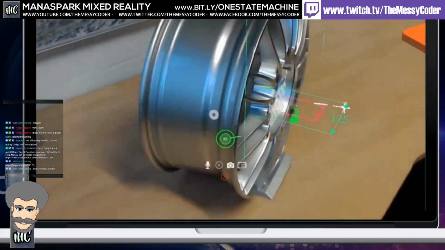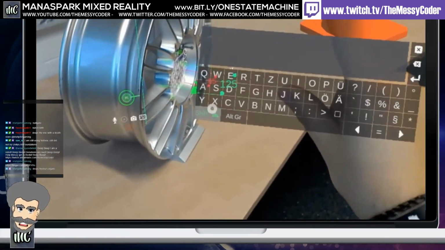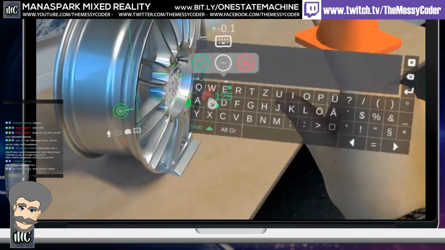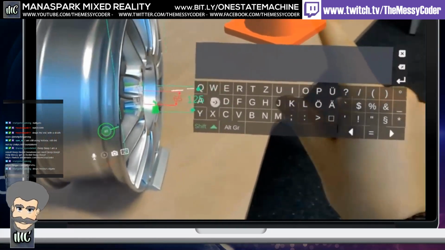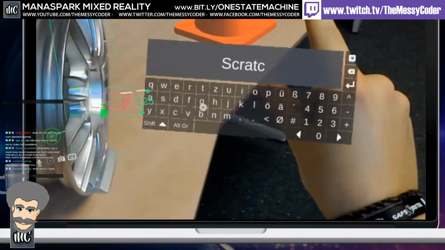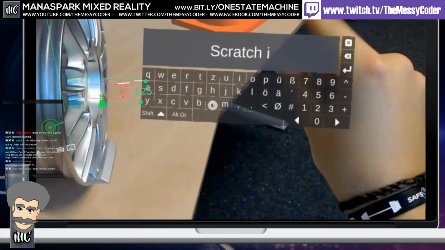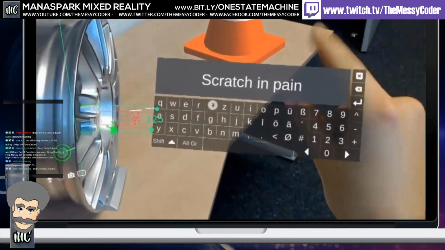But it's a pain in the buttocks because it's like chatting with your PlayStation controller. It's even worse. But what you can also do is just leave an audio commentary or even take a picture. Well, taking a picture does not quite work at the moment, but it should work.